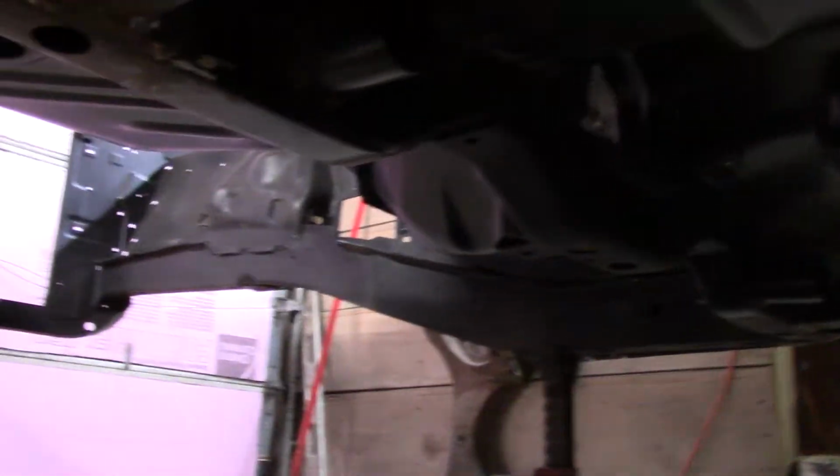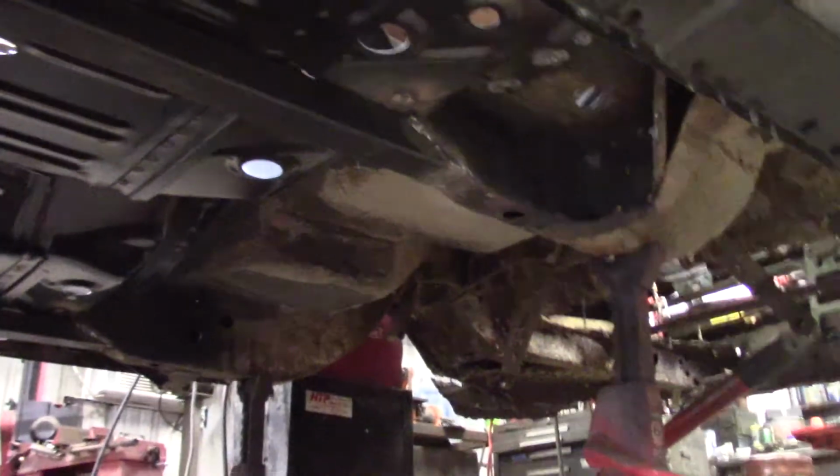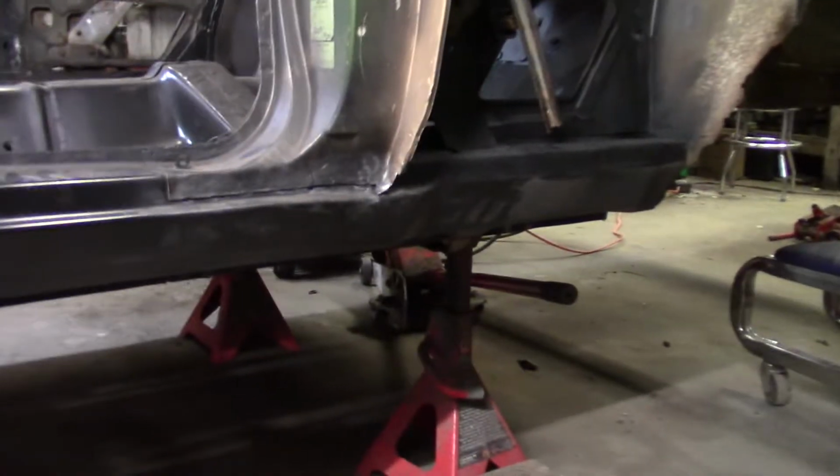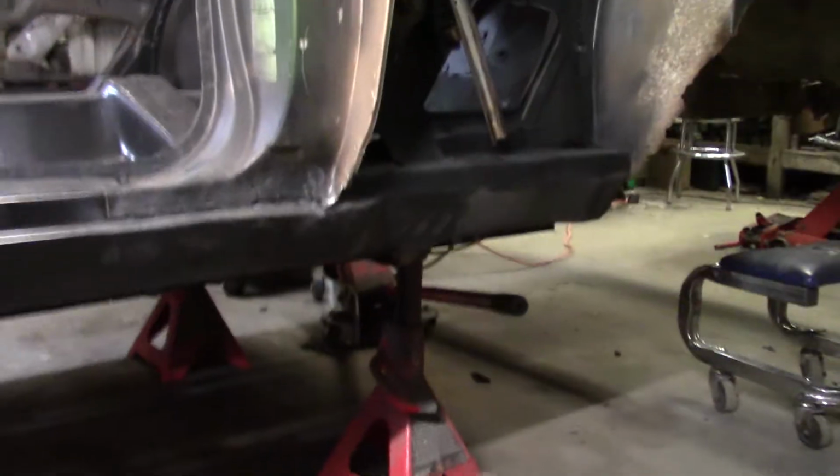But I'm going to wait until I'm done with the rear frame rails. The next job, that's gonna be heavy. Oh yeah, this is the sound of 6 back fusions.